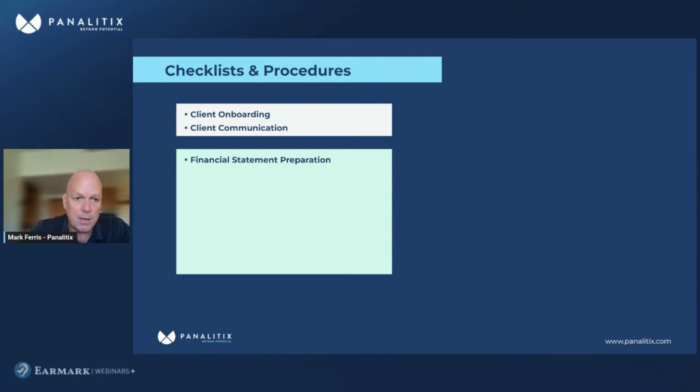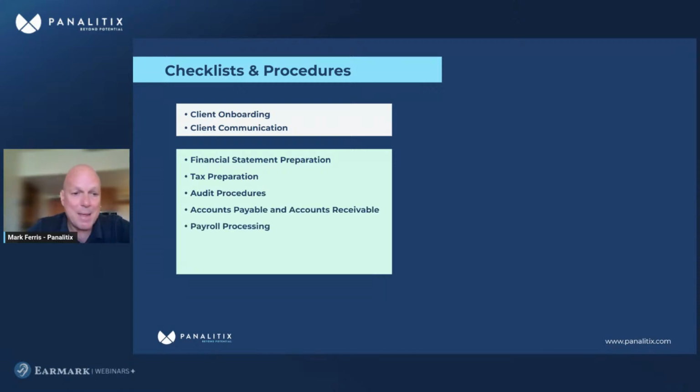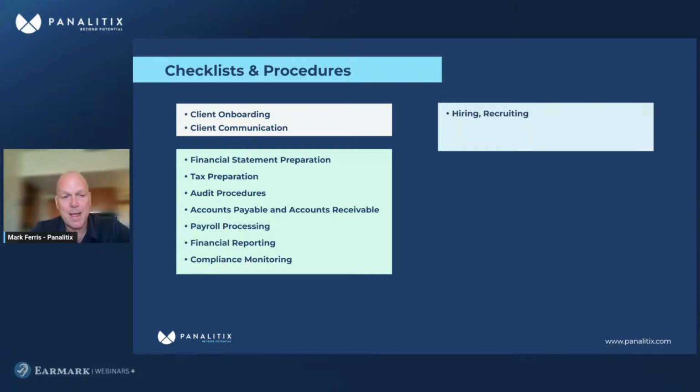Obviously, we saw a lot of interest in the work, the production work we do, whether that's development of financial statements, tax preparation, payment of bills, payroll processing. So that's the kind of the grinding work, the production work we do. And the more systematic we can make that, the better.